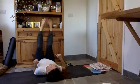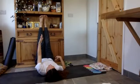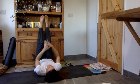So it's called legs up the wall pose. You can also do this against a sofa. So it doesn't matter that the feet aren't being supported. Just take a moment to relax here with the feet up.